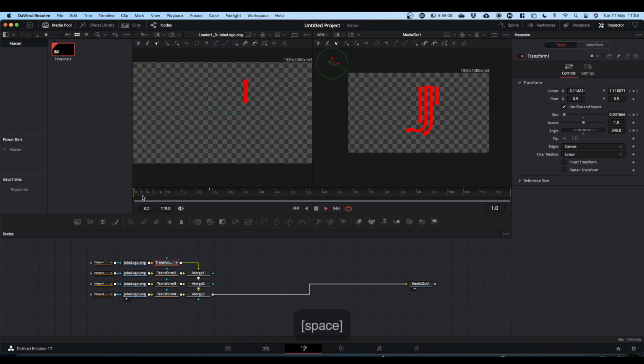Now when you play through, your element comes into place. And again, we're going to repeat the same process for the other 3 elements, so I'll speed that up. And now if we play our animation, all our parts fly in.